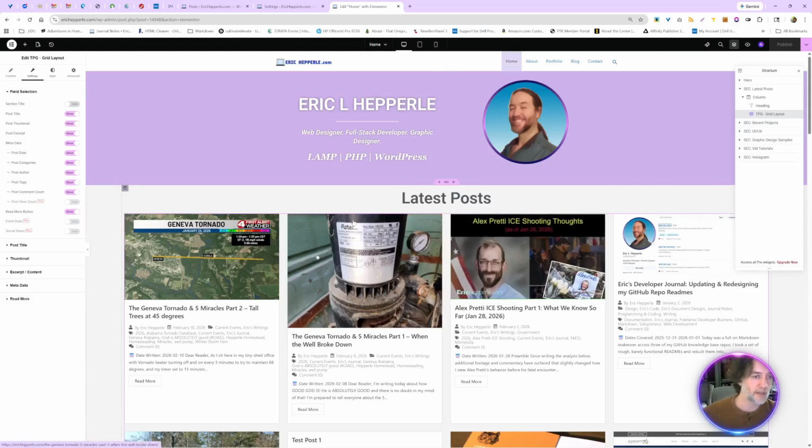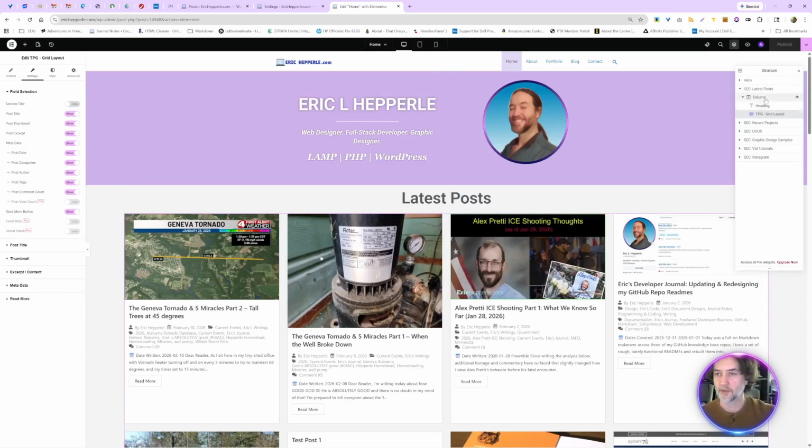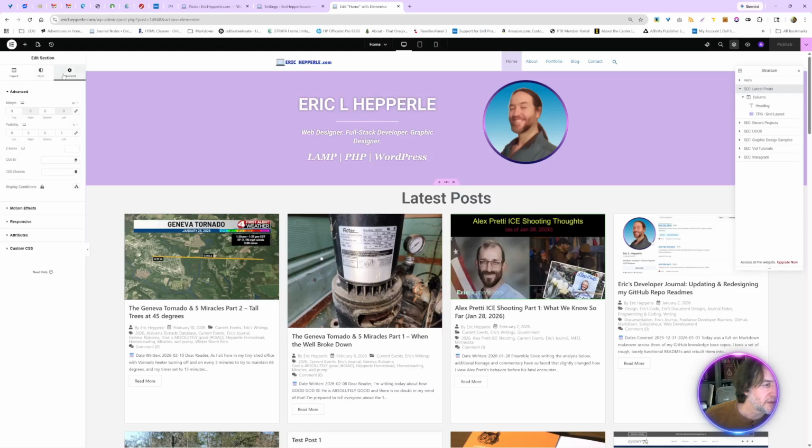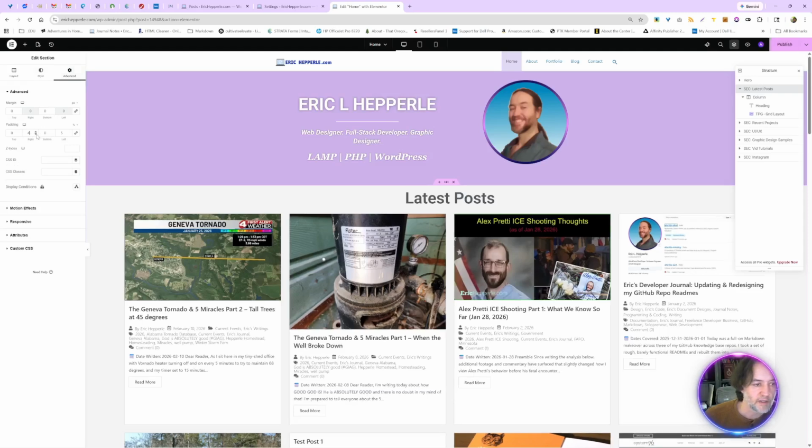One thing I don't like about this is column width. Let's see if I get that in there. Column width. Let's see if the section content width is full width. And then we've got padding. 5. That's interesting. Let's do left.